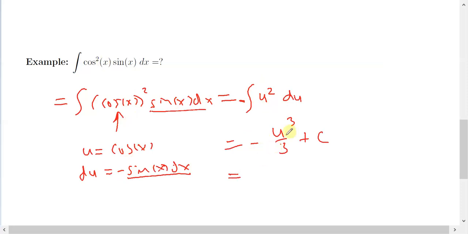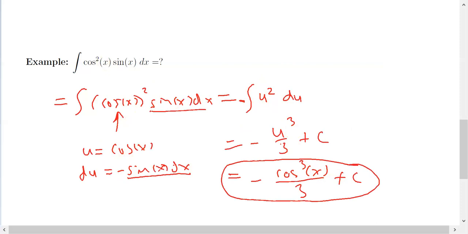And once I'm done evaluating the integral, put my variable back in. So this is going to be minus cosine cubed x over 3 plus a constant. It's very easy to check. Take the derivative of this, you get the 3 out in front, cosine squared, because you reduce the exponent by 1. Then you have to take the derivative of cosine, which gives you a minus sign. Well, the minuses will cancel, the 3's will cancel, and everything will get you back to there. So again, it doesn't hurt to spot check in your mind or formally go ahead and take the derivative to be sure you're getting that integrand back.